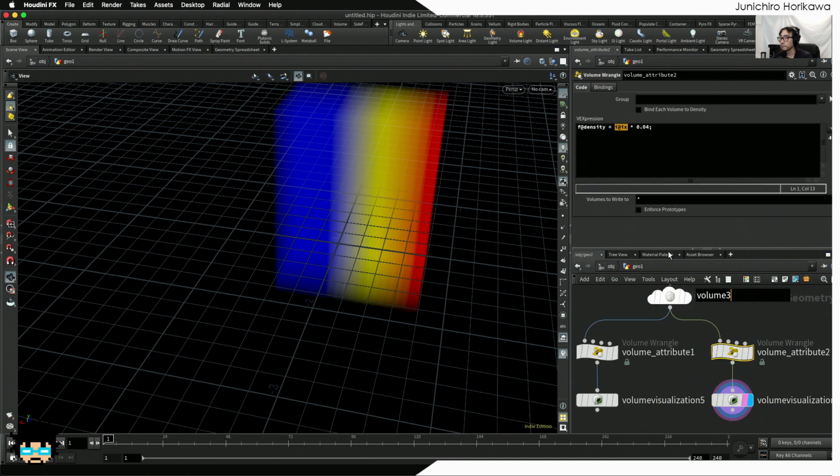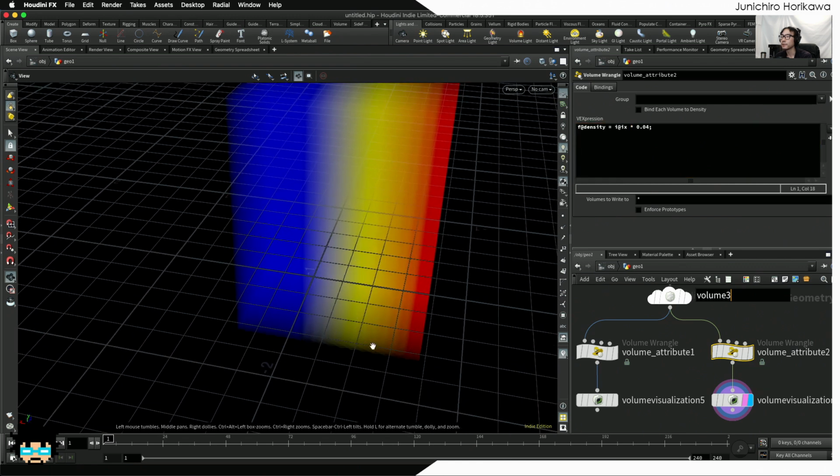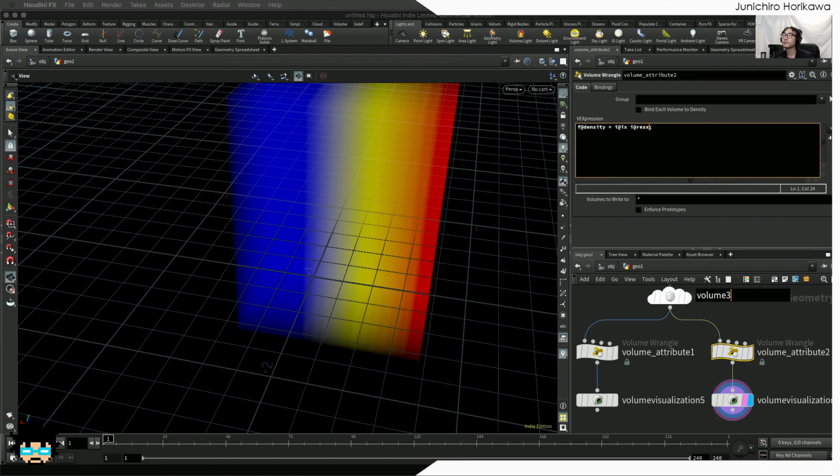Okay, so if you want to access the x resolution size, the number of voxels in the x direction, you can use another preserved attribute, which is called @resx, meaning resolution x.